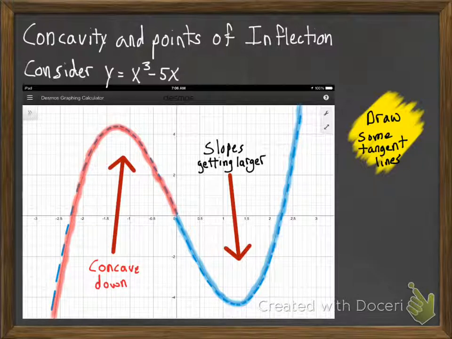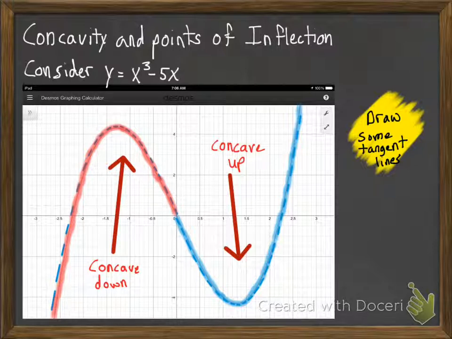We give a name for the places on the graph where the slopes are getting smaller. We say that's concave down. And that's because if you look at the graph, in relation to where the tangent lines were all falling, they were all above the graph. So the graph is down from the tangent lines, so we say it's concave down. In places where the slopes were increasing, well, if you look at the graph here, the graph actually falls above all those tangent lines. And so we say that the graph is concave up.